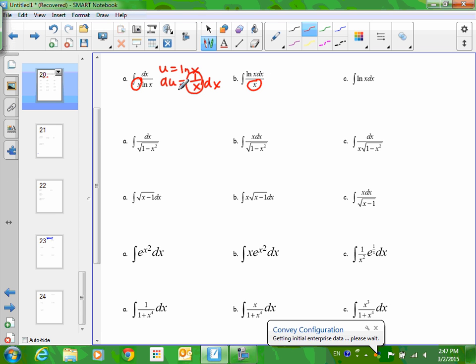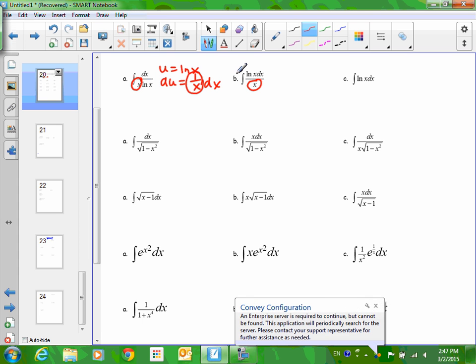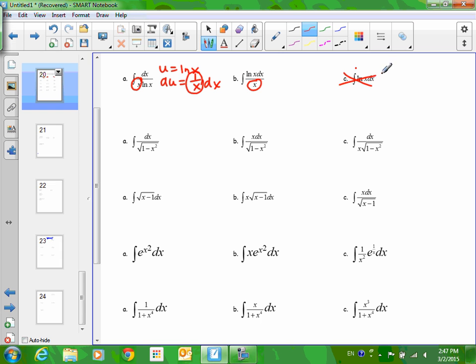So if you notice on this one, I see an x in the denominator. Here I see an x in the denominator. Natural log of x is in different places, but that's okay. Those are both good. You see how C doesn't even have an x in the denominator? This problem cannot be integrated. Not by you or me or anybody else, okay, with what we know.